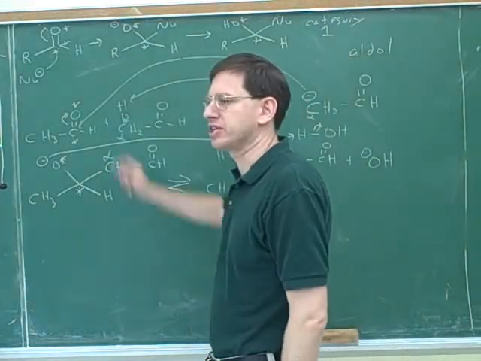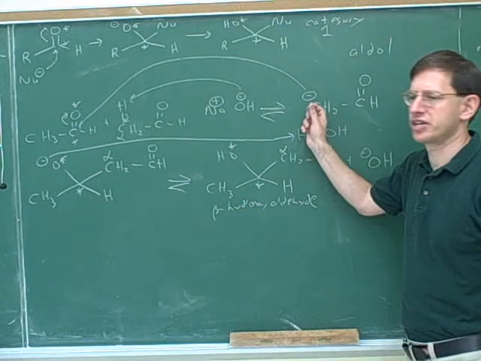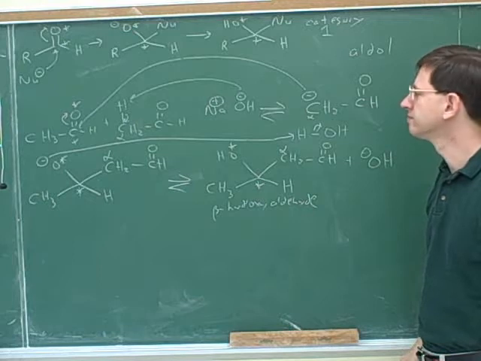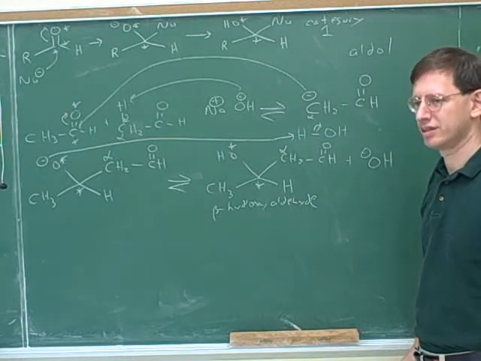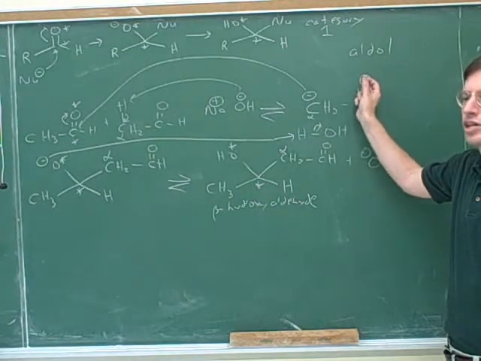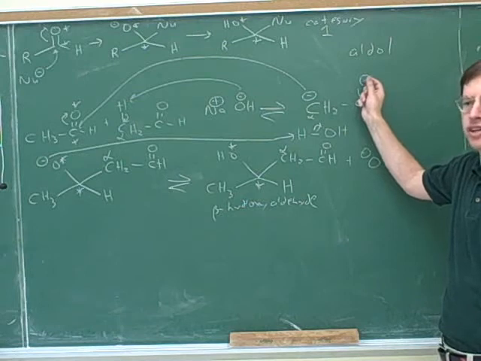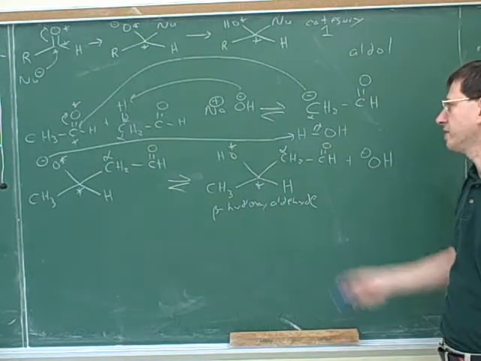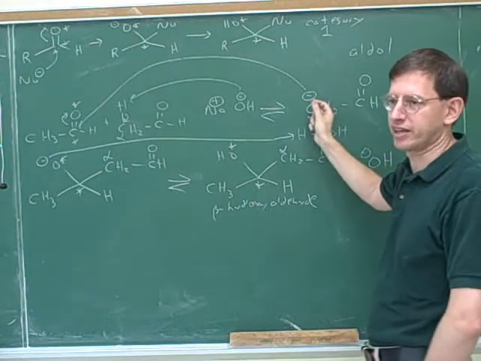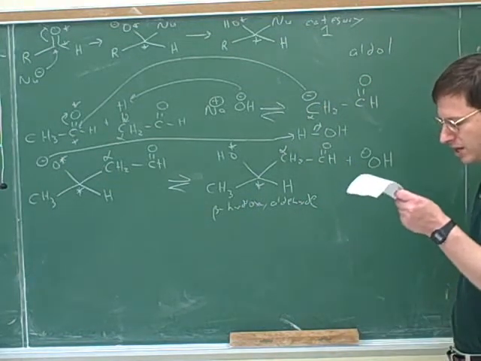Going back to this step where we did this deprotonation and made this enolate. Normally you can't put a negative charge on a carbon. What is it that allowed us to put a negative charge on this carbon? It's in basic conditions. Normally, it's the resonance from the carbonyl. There's another resonance structure where the negative charge would be on this oxygen. And in fact, that confuses students because that means oftentimes the instructor would draw the enolate with a negative charge on this oxygen. So it's perfectly permissible to draw the enolate with a negative charge on this carbon or on this oxygen. But I think it's better to put it on this carbon because it's the carbon that's acting like a nucleophile. But you might see in the notes the negative charge on this oxygen. But either way, it's still an enolate.